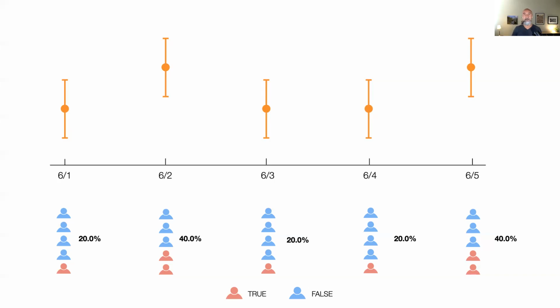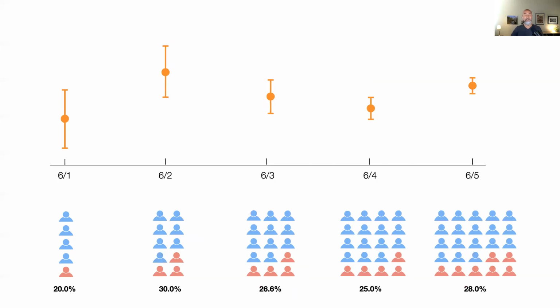But in the real sense, by the second day, instead of 5 people, you should have 10 people. By the third day, you already have 15 people accumulated. The fourth day and fifth day, you have more people, right?